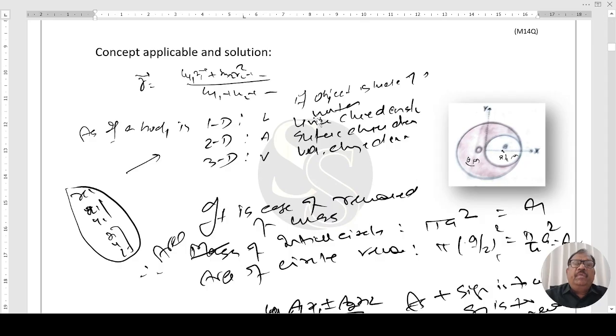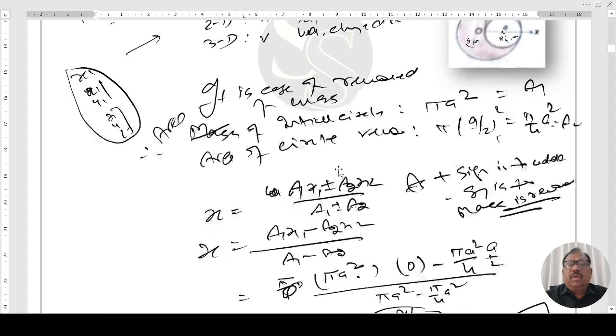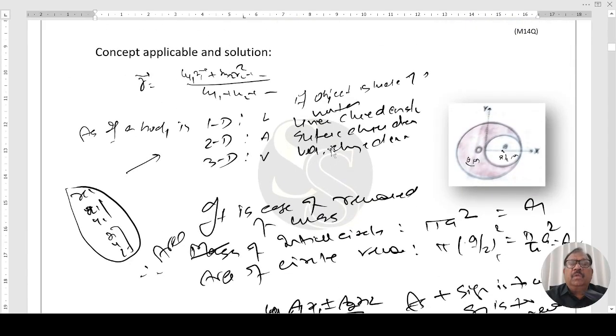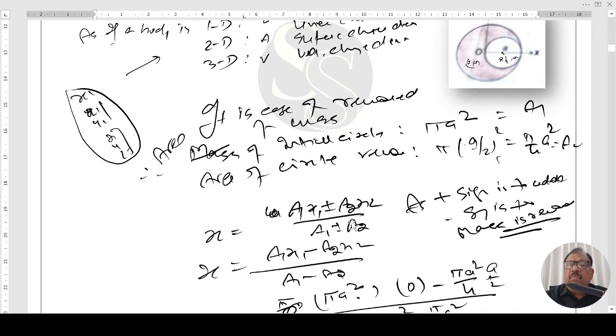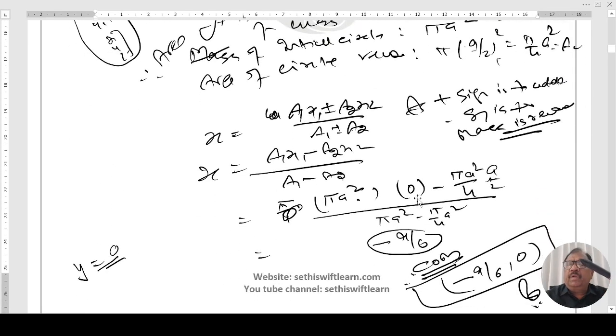This is a general formula. If it is one dimensional, use x1, two dimensional x or y, three dimensional x, y, z. Now, if it is a continuous body distribution, then to make the calculation simpler we can use either length, area, or volume, provided the condition that they are made of uniform linear charge density, surface charge density, or volume charge density. Then we can replace mass by the length, or mass by the area, or mass by the volume. If things are added, plus sign. If things are removed, minus sign. Apply the formula, find the answer. Right?